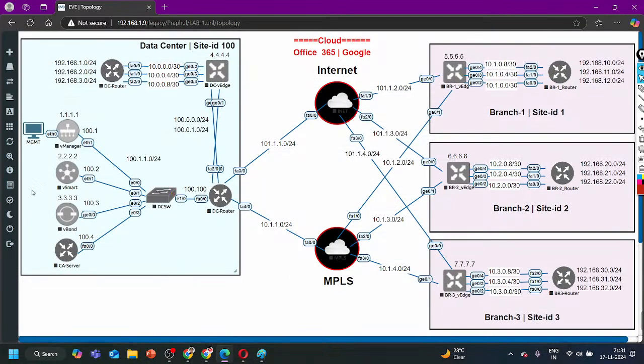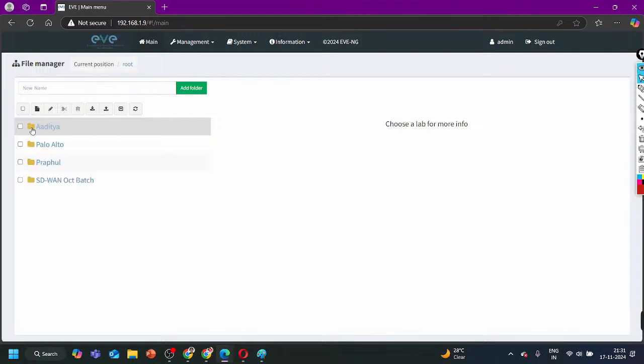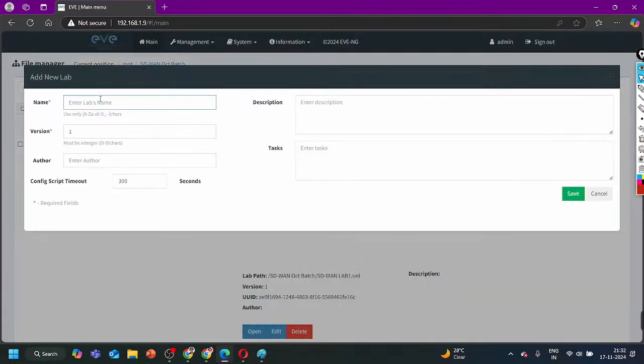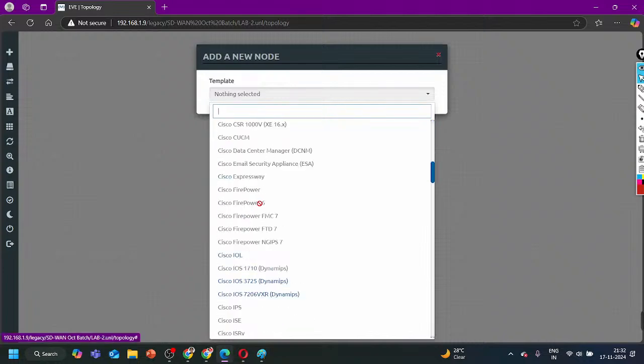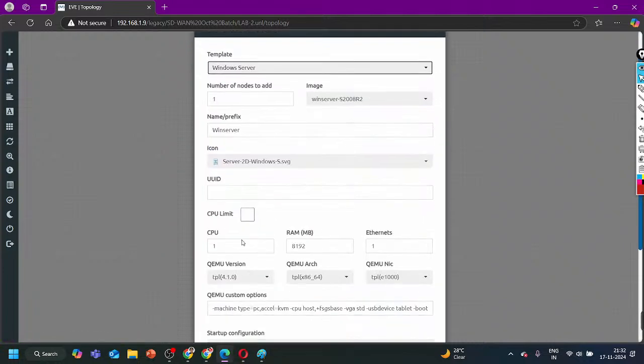No, here also. This is the same topology. Okay, we'll create one more lab here, lab 2, and I think Windows Server is there or not. Let me check. Yes, it is available.